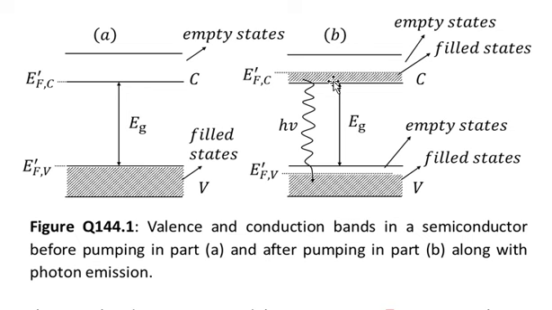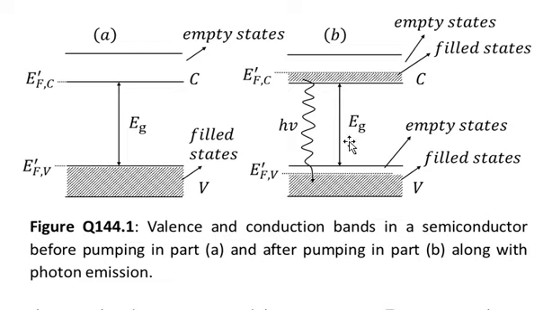And since some electrons have moved to the conduction band, the Fermi level has risen up. So the electronic states below the Fermi level in the conduction band are completely filled, and all the levels below the Fermi level in the valence band are completely filled, and the levels above that contain holes in the valence band, and these states are referred to as the empty states.